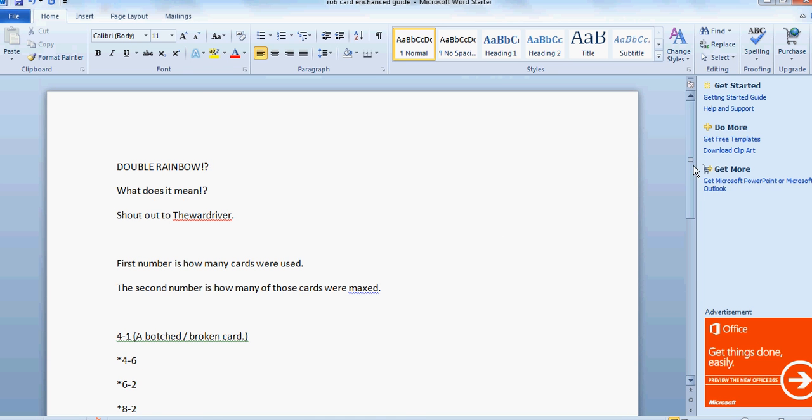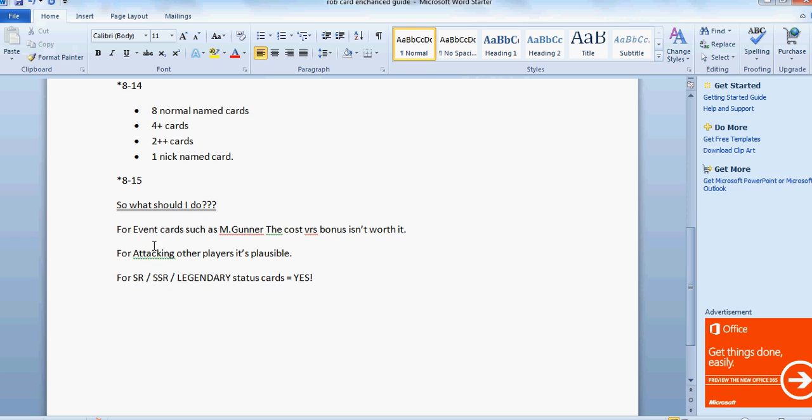So let's go back to our chart, okay? For event cards like Master Gunner, the cost versus the bonus is not worth it in my opinion. For attacking other players, is it plausible? It's plausible. So, if you can afford it, go ahead. Should you feel obligated to? No. And this is why. When you're fighting another player that's really close to your level, sometimes it boils down to just 1,000 extra points to be able to beat that person.